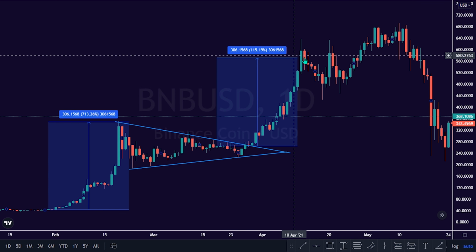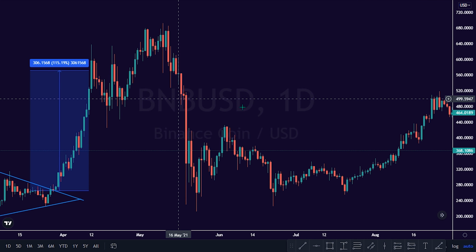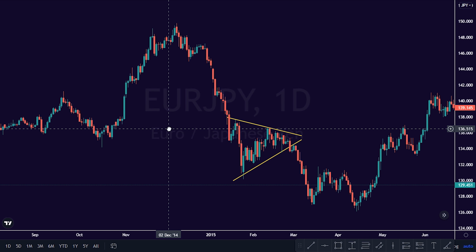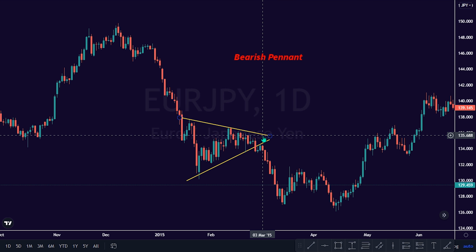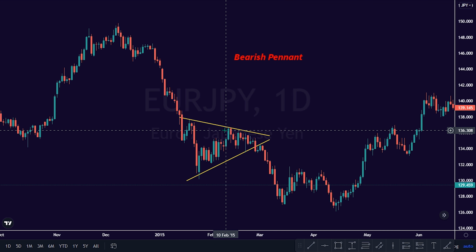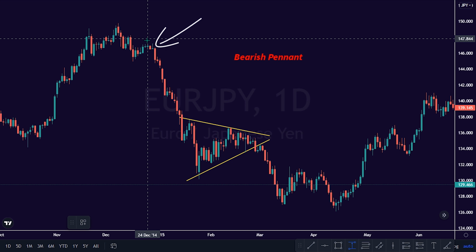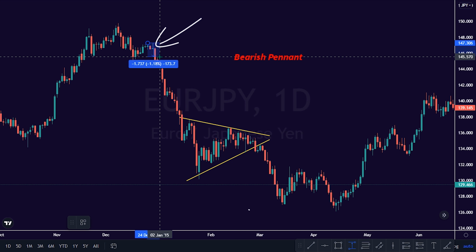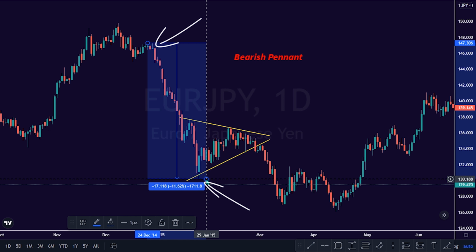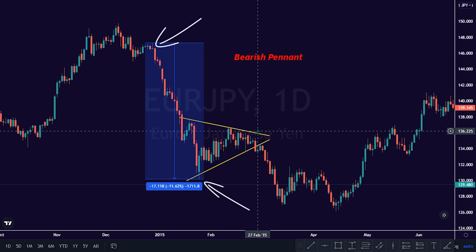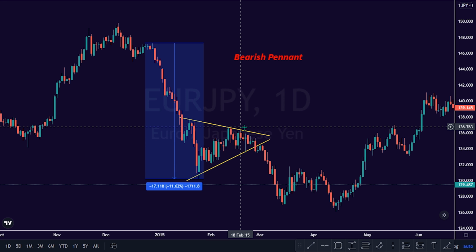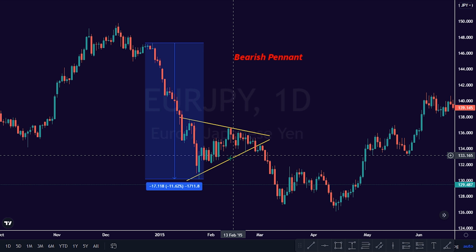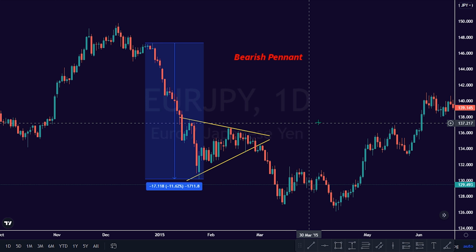Let's search for a bearish pennant. Okay, here's an example in this market. To determine the pennant pole, we need to take the measurement from the swing high here to the low of the swing here. The pennant of the pattern is the key factor to this pattern. The pennant needs to be well formed. The pennant trend lines should be converging at a roughly equal slope.